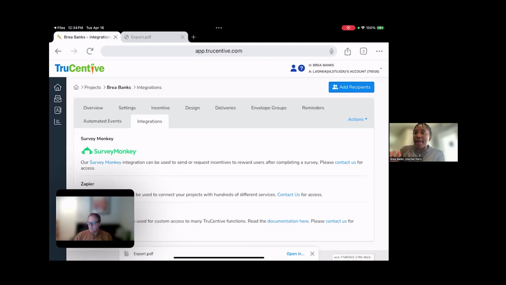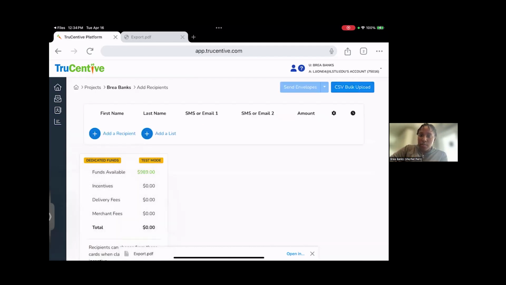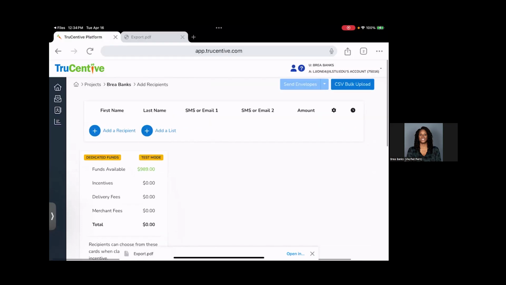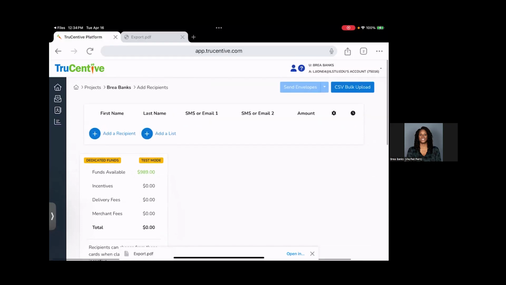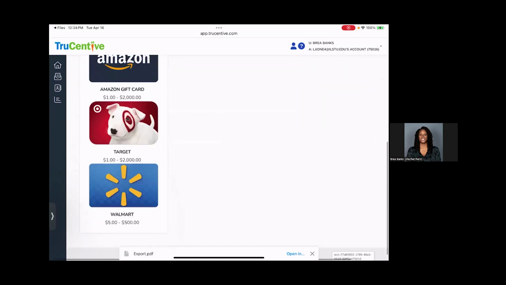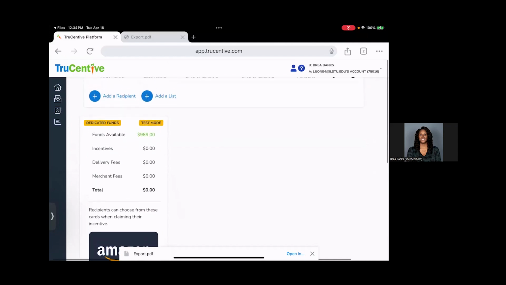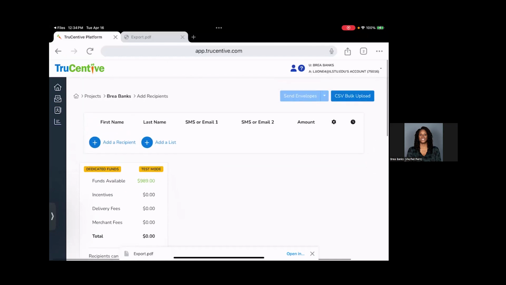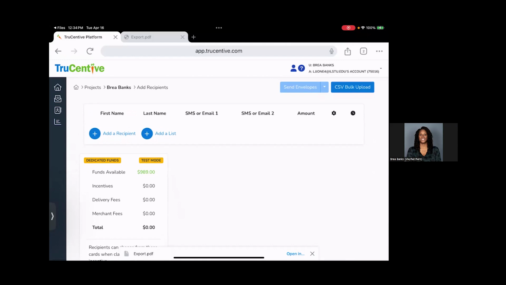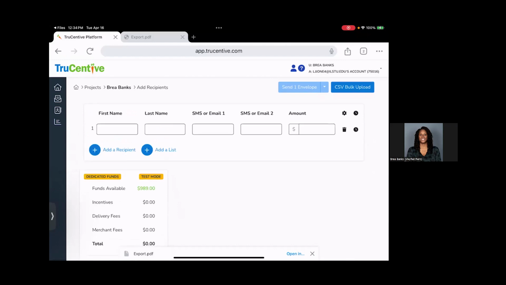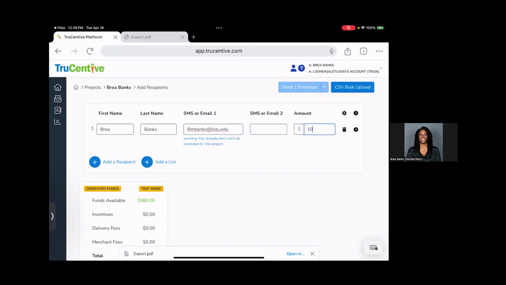Okay, well, when it comes to adding people, let me get your faces back out the way since we're on Zoom. So when it comes to adding people, again, I found this pretty easy. I have these gift cards that were available. And essentially you can add these manually by just clicking add a recipient. This is what I did when I tested myself, so we'll do this again today. When this comes up in my email, I will show y'all what it looks like. Let's send me $10.